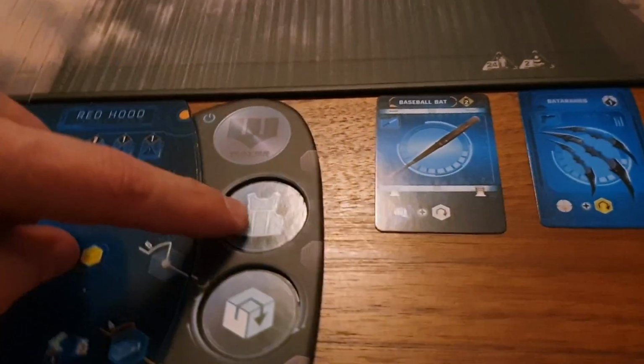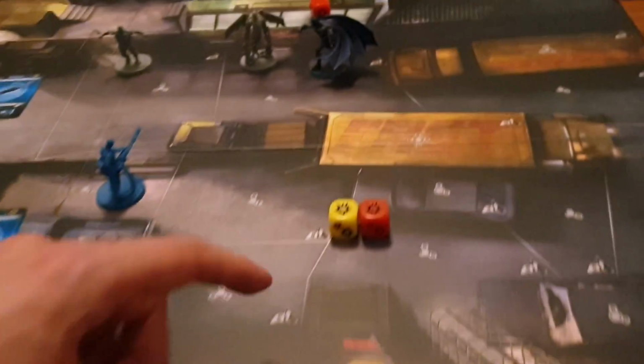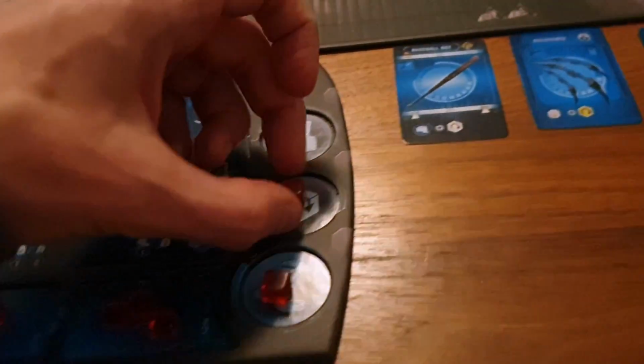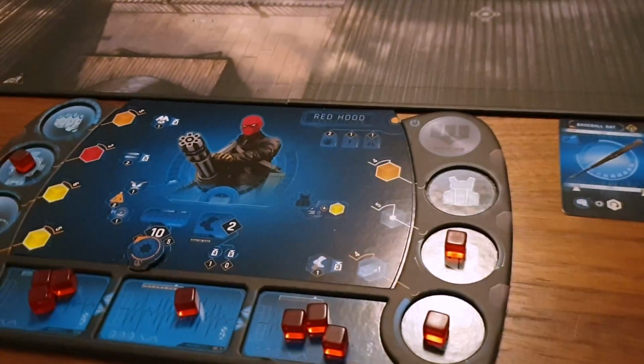This is how the heroes defend with this one. This lets you re-roll dice. So for example, if I had missed on one of these dice, which we did quite a lot in this game, then you can spend another cube in order to re-roll one of your dice and try and get the hits that you need. So those are the main actions on the hero board.